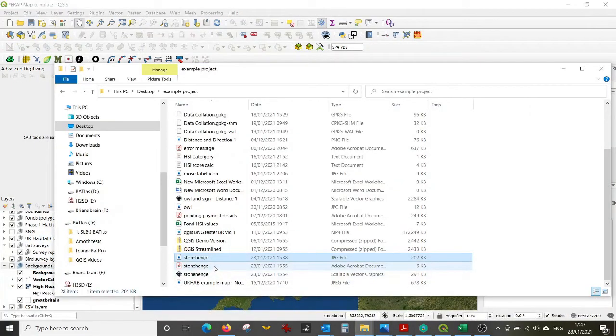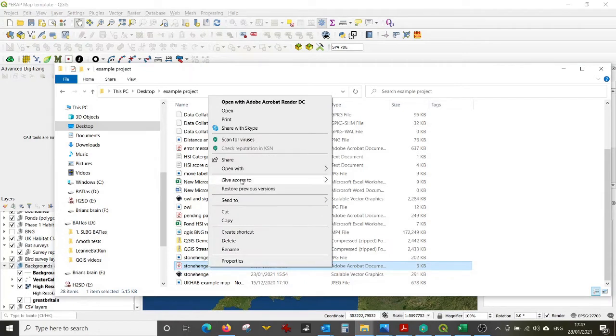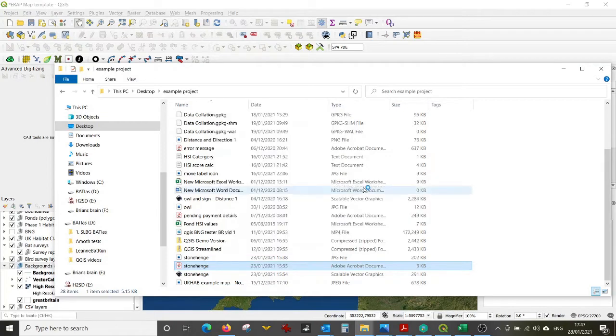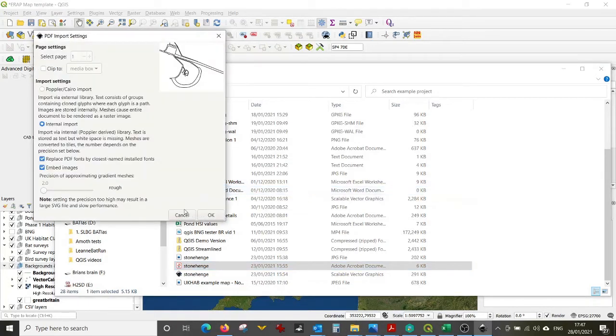where am I up to? Here's our PDF. So I'm going to right click on it, open with, and then I've already downloaded this program, but this is the program I'll be using. It's called Inkscape. Again, it's open source, it's free. Is it a Photoshop knockoff? I don't know. Anyway, it's dead good. So it takes a little while to load, on my computer at least. Here we go.